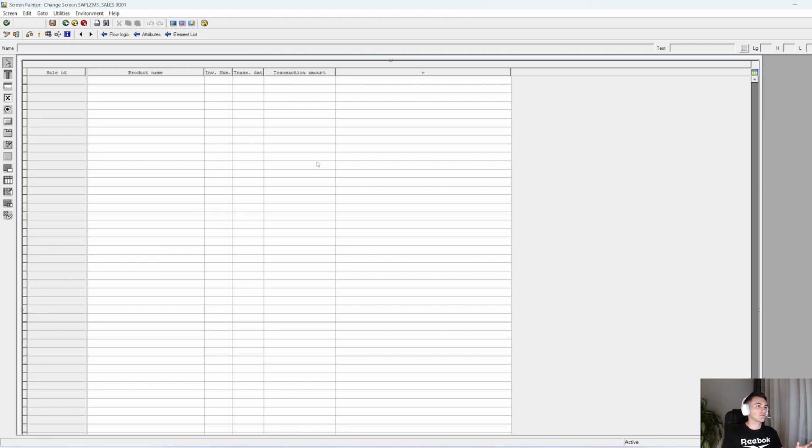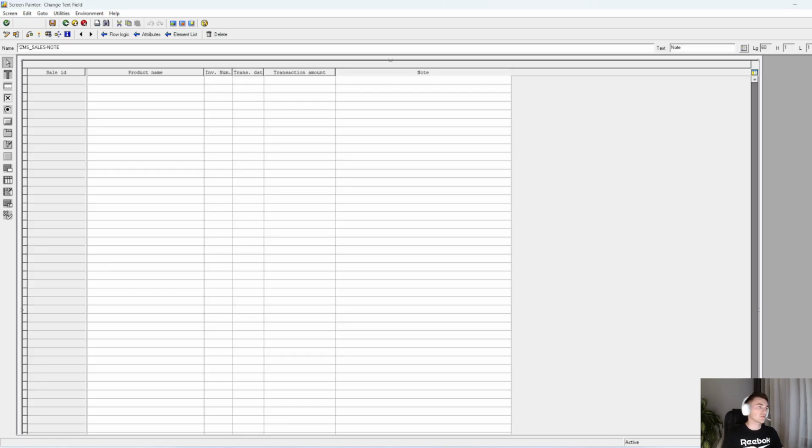That's the screen, the view that has been created when clicking on table maintenance generator. And by clicking this column, you can change this text here. You can change the display length, so on and so on. And we're just gonna say note and save the view, activate it, and we can close the screen painter.